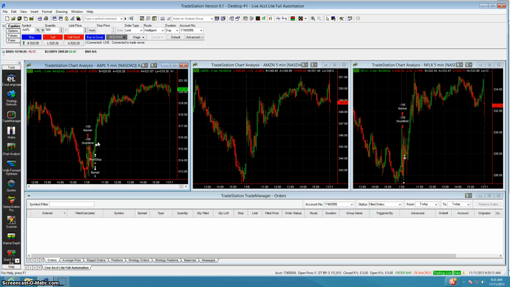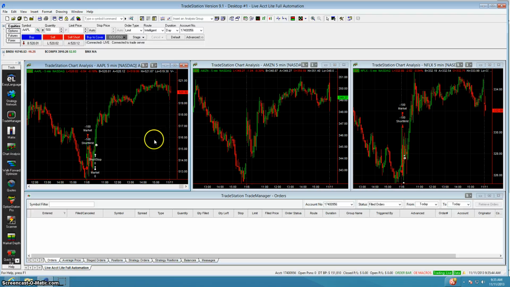And what you'll see is if the high or low of any of these first candles that just formed are taken out, we'll either go long or short, depending on whether the high or low is taken out. If the low is taken out, we'll go short. If the high is taken out, we'll go long. We allow the first 5-minute candle and this first few minutes that the market's open to really set our bias for the entire trading day.